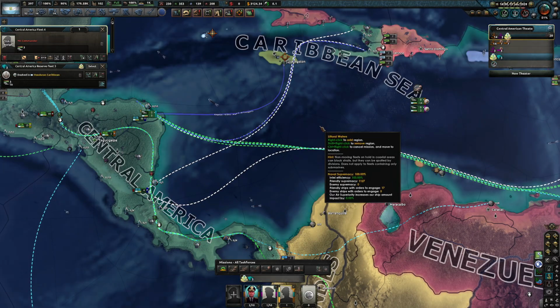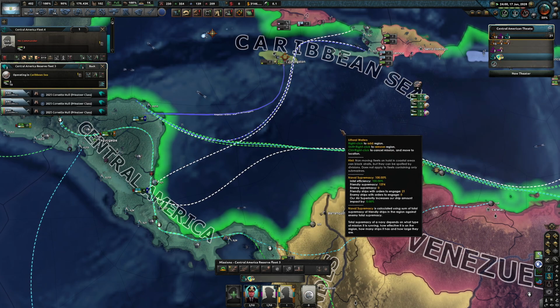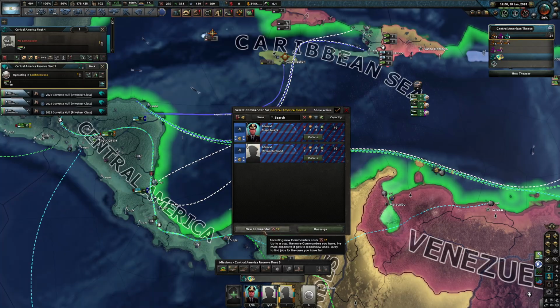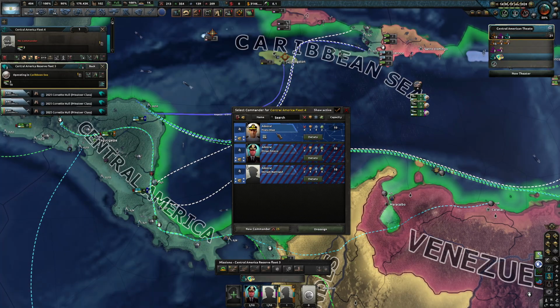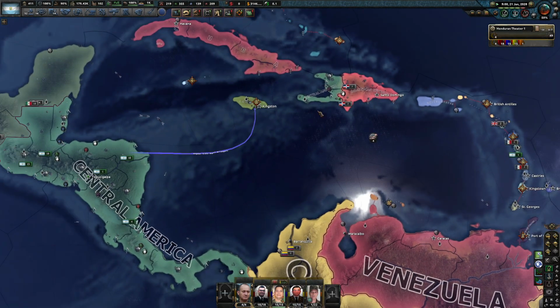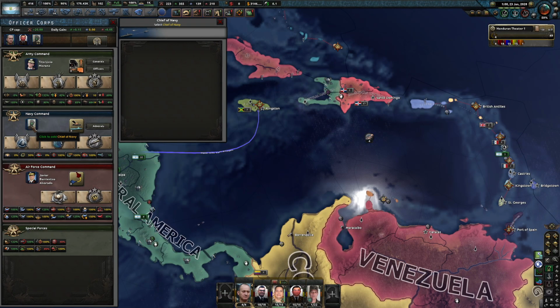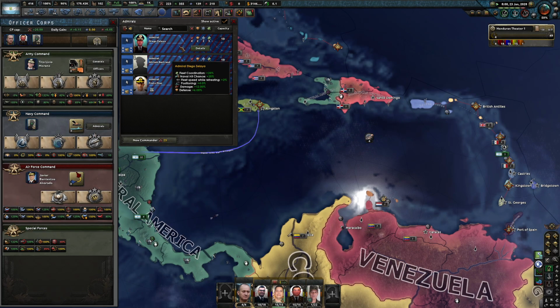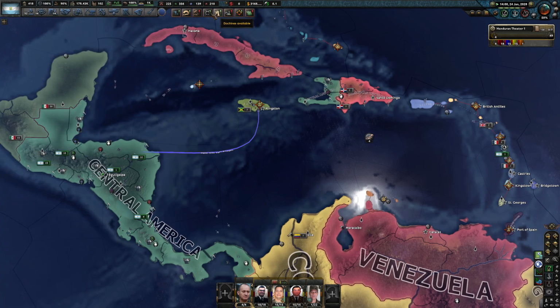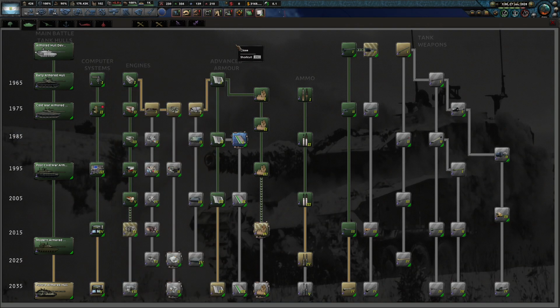Alright, let's get the submarines out on patrol. Let's get the surface ships out on patrol. We need a commander. An admiral. We don't have anybody that can be part of Navy Command. Alright. Alright, modern ammunition is complete. Near future ammunition. Yeah, do it.